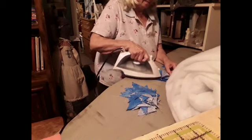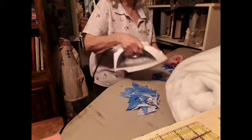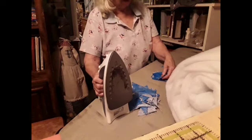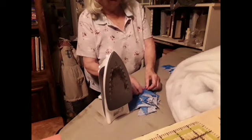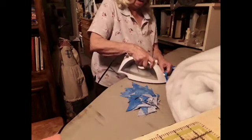Oh, I hope I do these quilts justice. These quilts that I'm going to be making. Yeah. The community quilts. Honey, every one of them you've done has been a work of art. You put a lot of work in them. Oh, I love doing this.